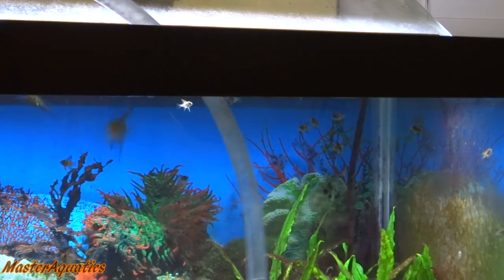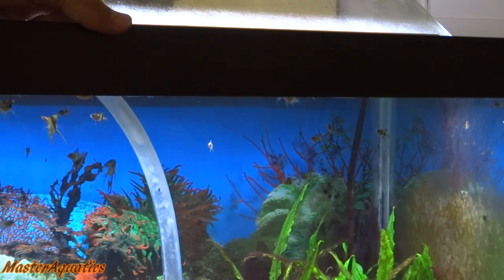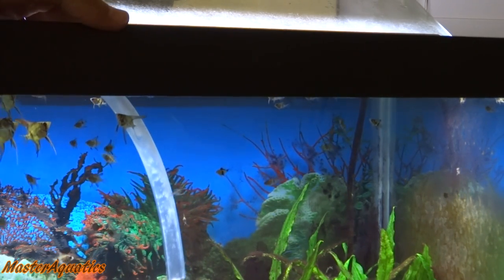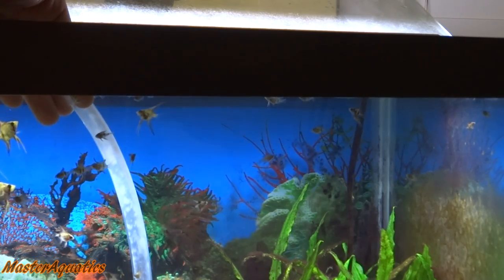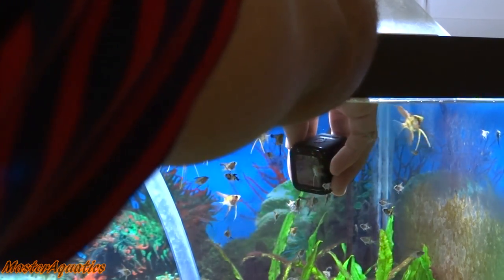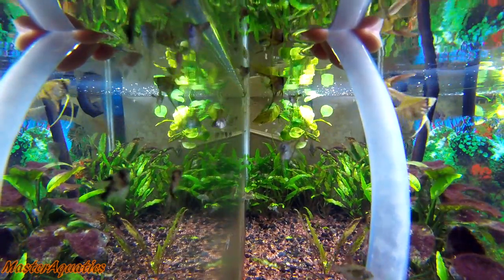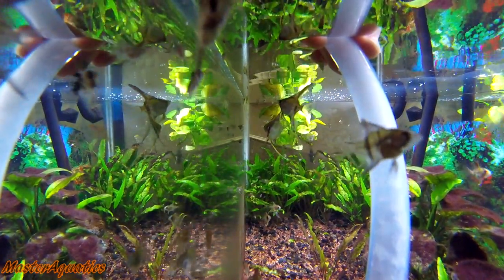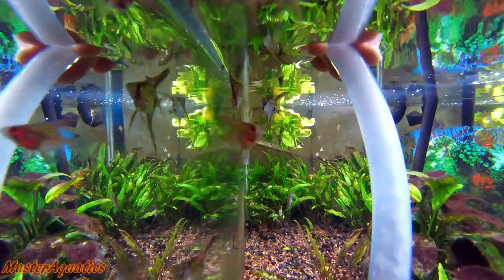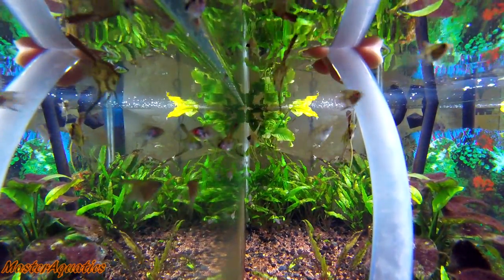Alright guys, so from here on out, I will be taking over with my microphone at my laptop, and I will be doing a voiceover. So right now, I am siphoning water out of the 75 gallon tank. I'm also inserting the GoPro Hero Session into my aquarium. That's what it looks like. It's a little black box, and I really enjoyed it. I do recommend that if you want to do this, to get the perfect angles, get a GoPro stick, that way you can get all the right camera angles. It's pretty hard to do it with just your hands.